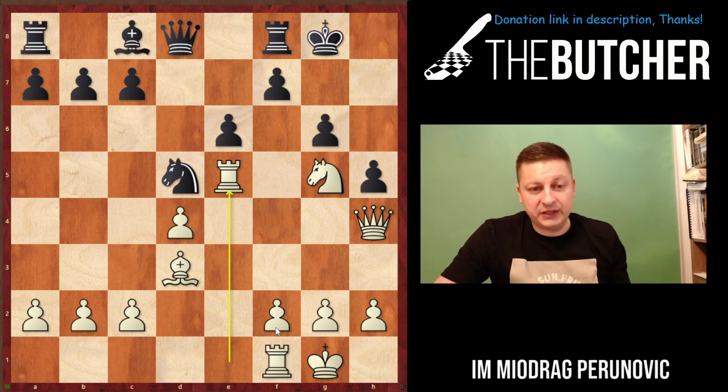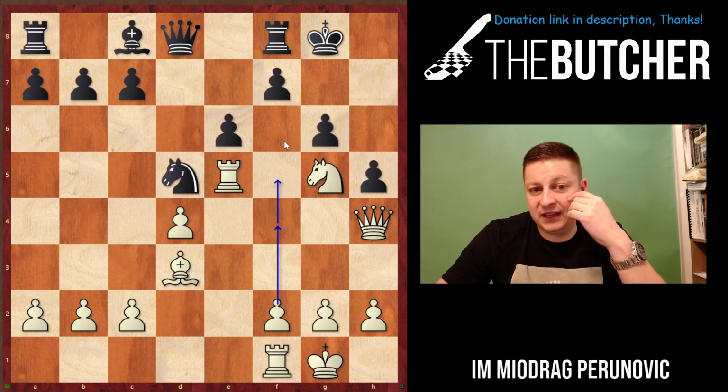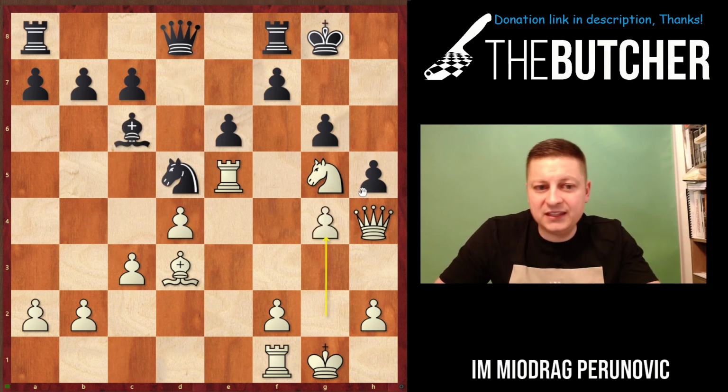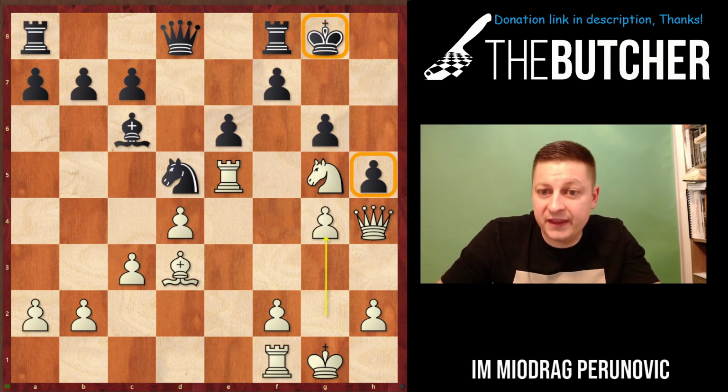At some point, we can even go with f4 and f5. Rook e5 provokes this guy to play f6 because of knight a6, which is lost. And after bishop d7, solidifying, which stops knight b4. And then you just go with g4, and you're just opening up the king and win there.